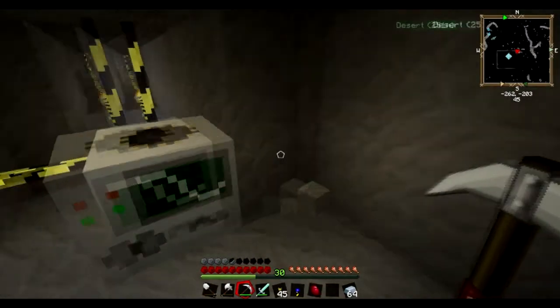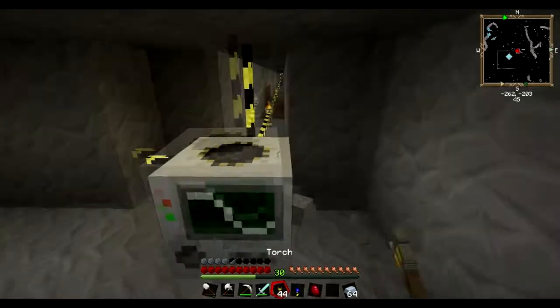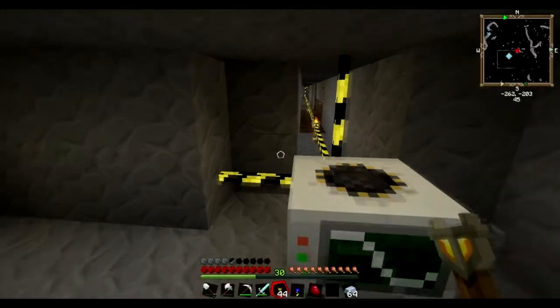See how nice that inventory tweaks mod is? As soon as that thing broke, it gave me another one. Amazing. Okay, so now that we have our quarry, we need a way to power it.